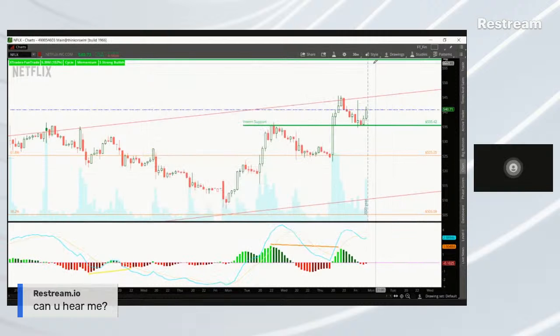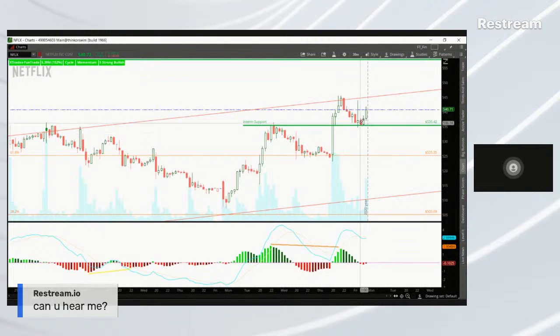So what we saw on a 30-minute chart is interim support hold, or the resistance where it broke the resistance and moved up. So it just held that level and moved up. So is it a good entry to get into Netflix? That's the question. This might be a good entry, but we have a resistance level here.